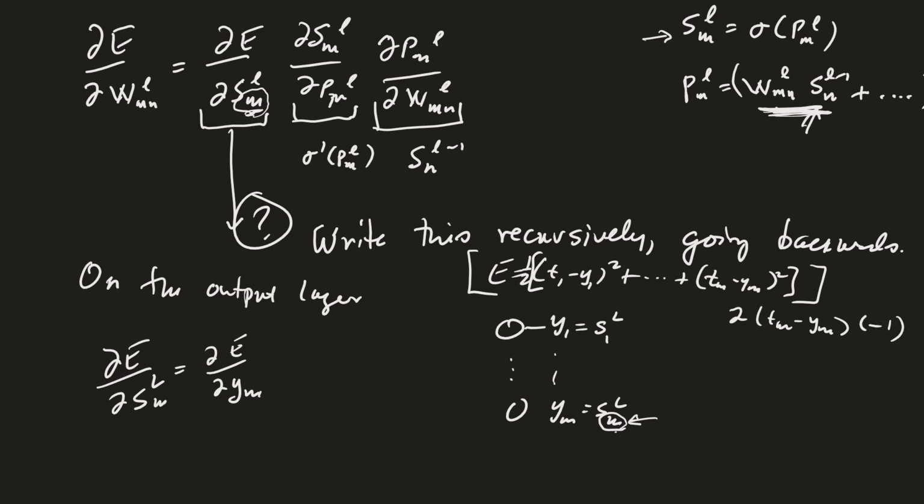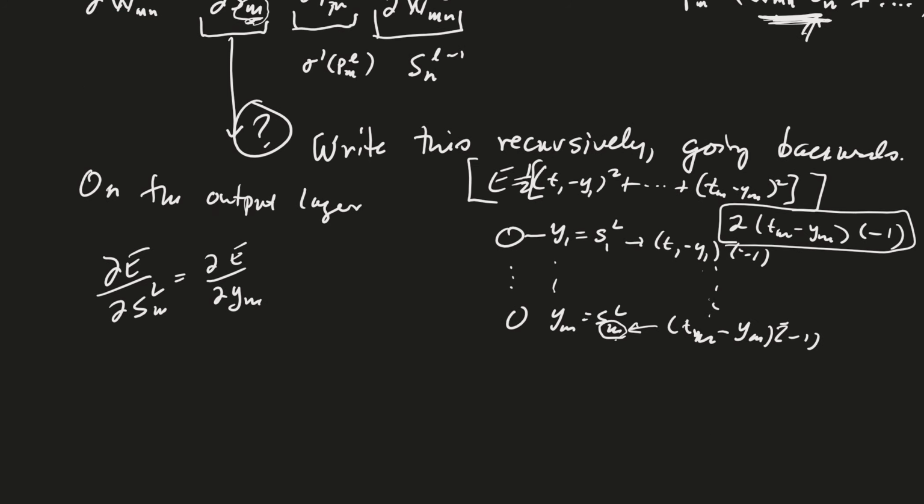And so on the outer layer here, we can construct all of these at once, right? By just taking tm minus ym times minus 1. Notice that these are almost the same thing. Sorry about that. This is t1 minus y1 times minus 1. Tm minus ym, so if on the nth one, it's this value in particular, right? But we can go ahead and compute them all for the output layer. Good.